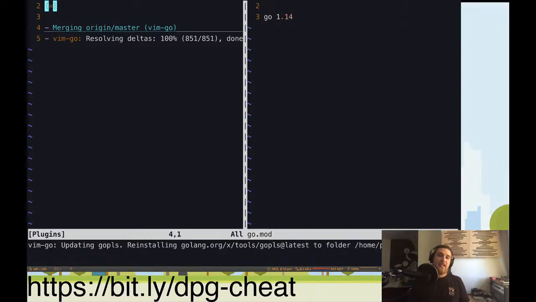What it does, it fetches a very nice plugin for Vim, which is called vim-go. And it helps us with syntax highlighting, with checking types, with checking errors, with getting the documentation into our project while we type. So it is a very useful tool. So we're gonna wait a second to work it out.